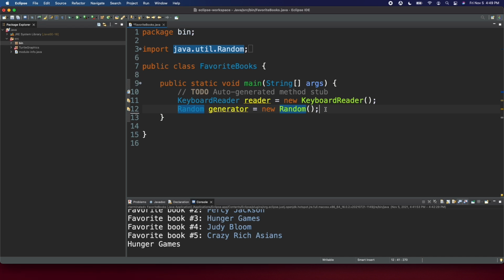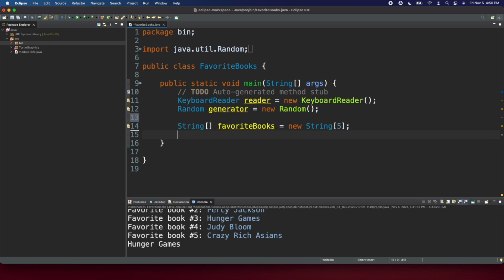So let's actually get started with the program. We need to create our string array, and I'm going to call this favorite books. And it's going to have 5 spots. So let me actually make that into one name because variables have to be one word. So string favoriteBooks equal to new String with capital S and 5, because it's going to have 5 spots. This array is going to have 5 spots.